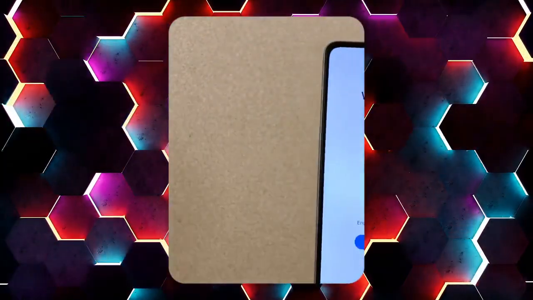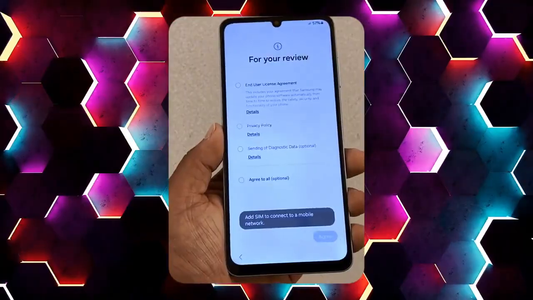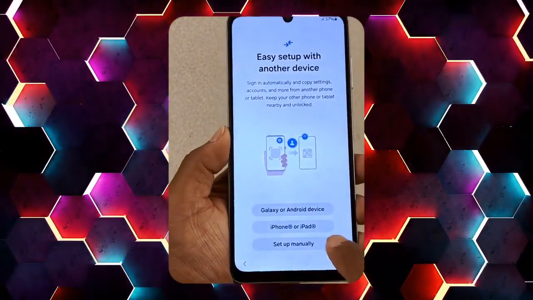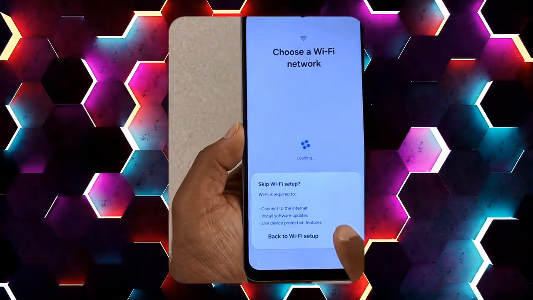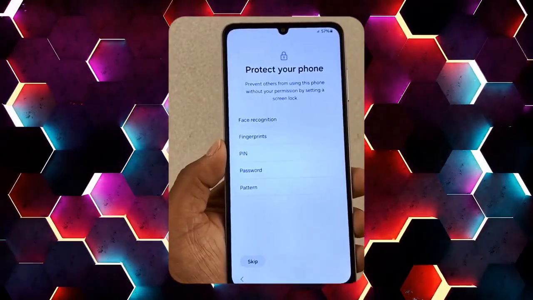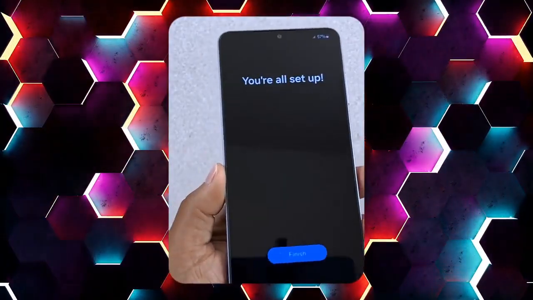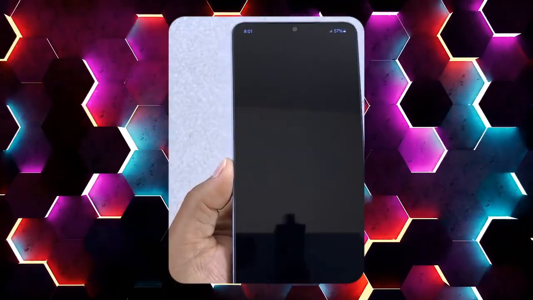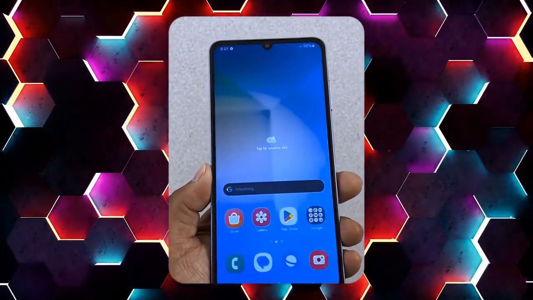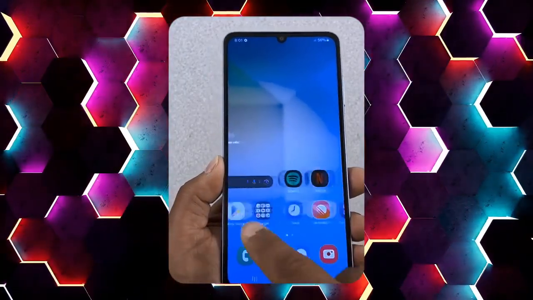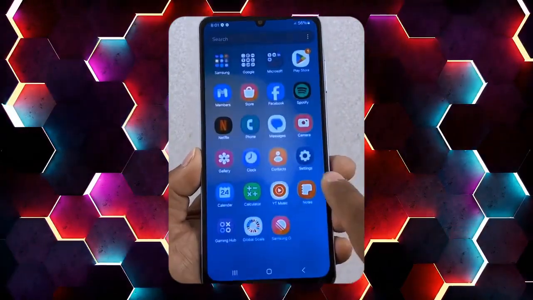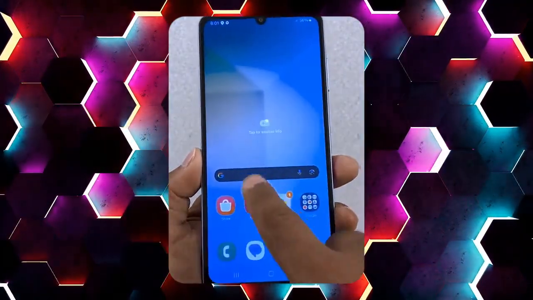Upon restart, the device should no longer ask for the Google account login, and you should be able to proceed to the home screen. Your Android device will ask for initial setup just like it is a newly bought device. Just proceed and do all the settings one by one. You can now see that we are all set. Let's click Finish to check if the FRP lock has been removed. As you can see, there is no Google account logged into this device, which means we have successfully unlocked it. Congratulations, you've successfully bypassed the Google account lock and the device is now ready to use.